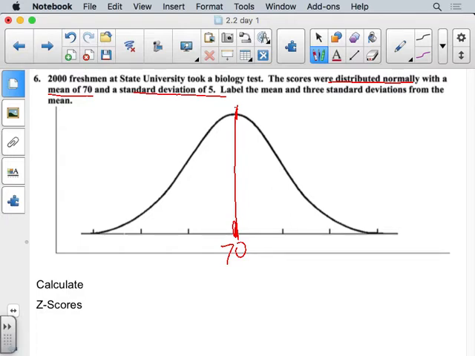Okay, and then the standard deviation. The definition of standard deviation is a distance that our data typically is from the mean, our average distance from the mean. One standard deviation doesn't take up the entire graph. On this distribution, it goes about this far out. So this would be -1 standard deviation, and this would be +1 standard deviation. I'm going to fill that in underneath, so that'd be 75 and 65.